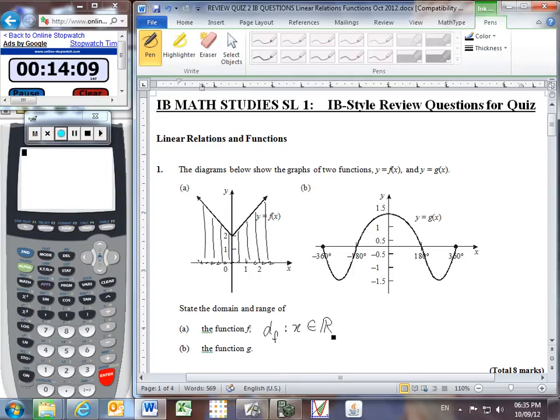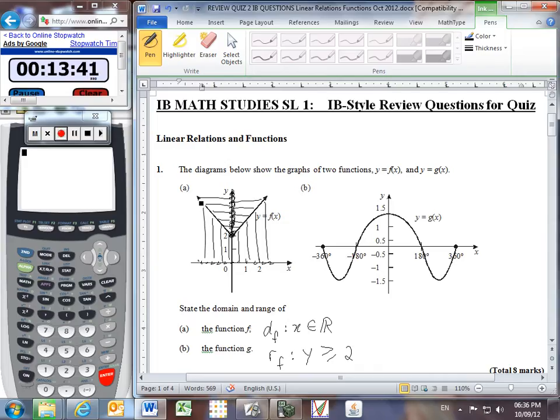all real numbers. However, if we smush it against the y-axis, we'll see that it's only going to go up from 2, and then it will only cover the y-axis above 2. And so our range of f is going to be that y is greater than or equal to positive 2, because those are the only values on the y-axis that correspond to y values on my function.